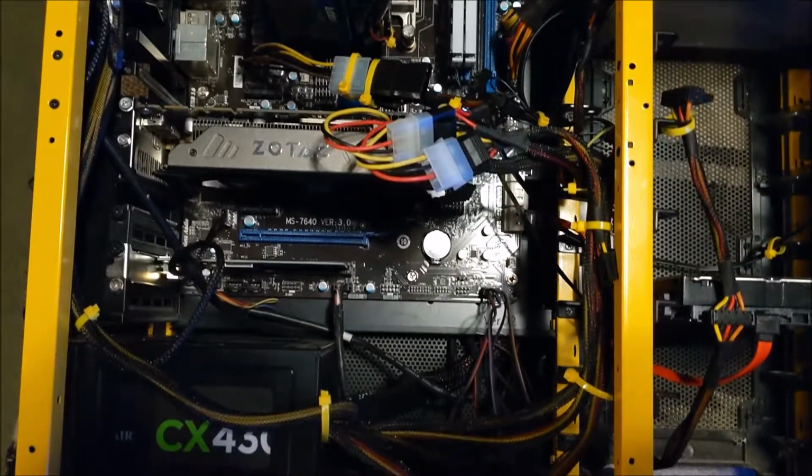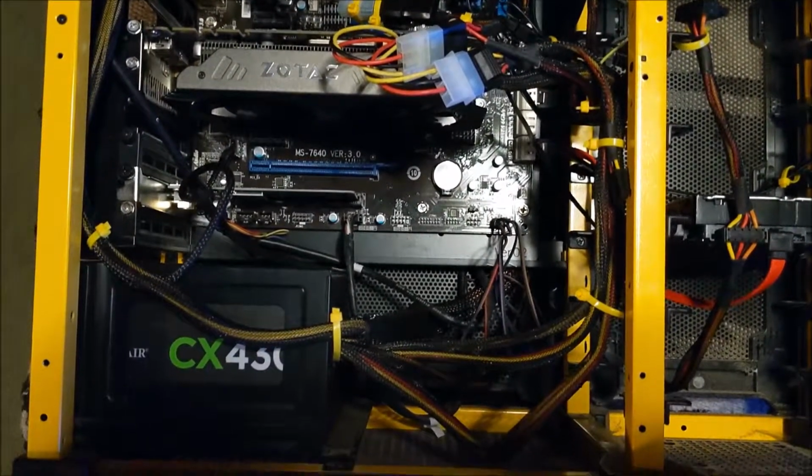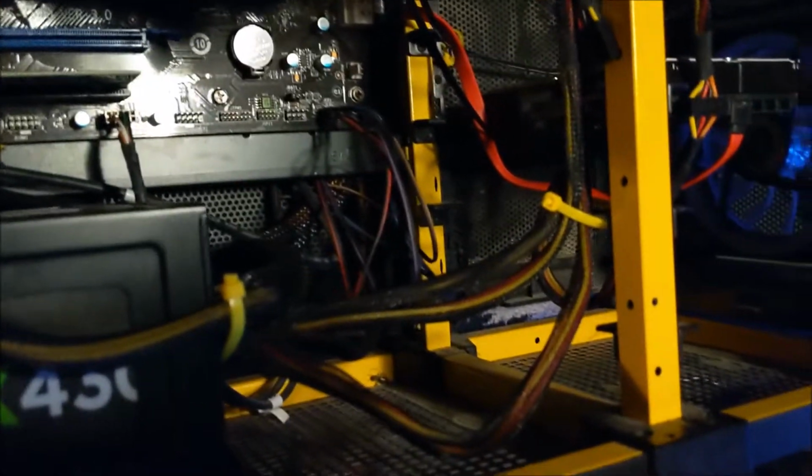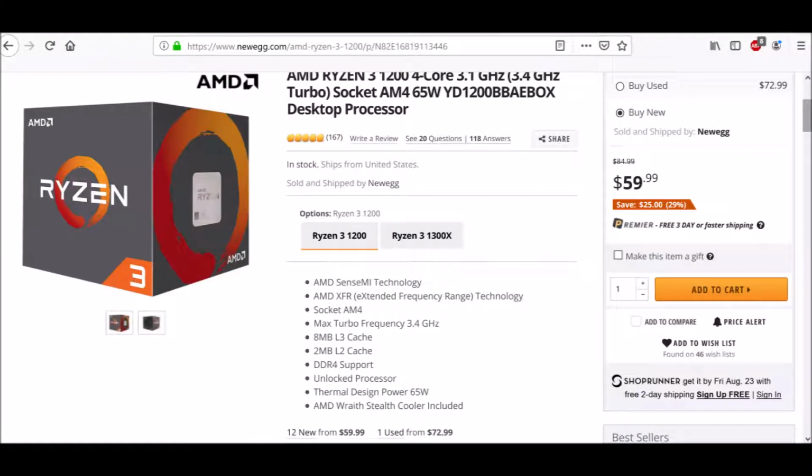I'm going to tell you what I'm recommending now, and it is by far the best deal, bar none, and there's no other recommendation on processor. So here it is. The Ryzen 3 1200 4-core processor is by far the best processor you can get for $60, and might even be for less than $100. If you want to get a $100 processor, I recommend the 1700. But that's going to be hard to do on a $300 PC unless you get the cheaper video card.